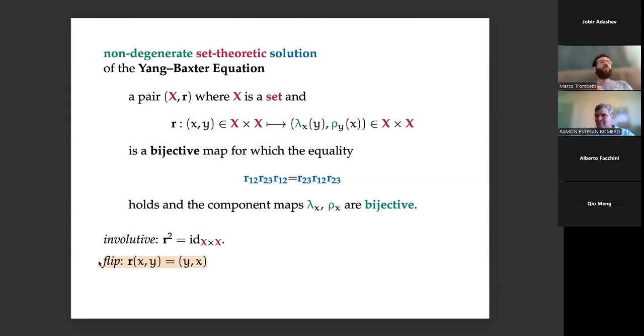One of the biggest problems in the theory of the Yang Baxter equation, which comes from the world of mathematical physics, I'm not really interested in mathematical physics, but you will see, and you will probably know, why this is something that also interests algebraists. Well, one of the biggest problems, as I was saying, is to classify many relevant classes of solutions of the Yang Baxter equation. But there is one little problem.